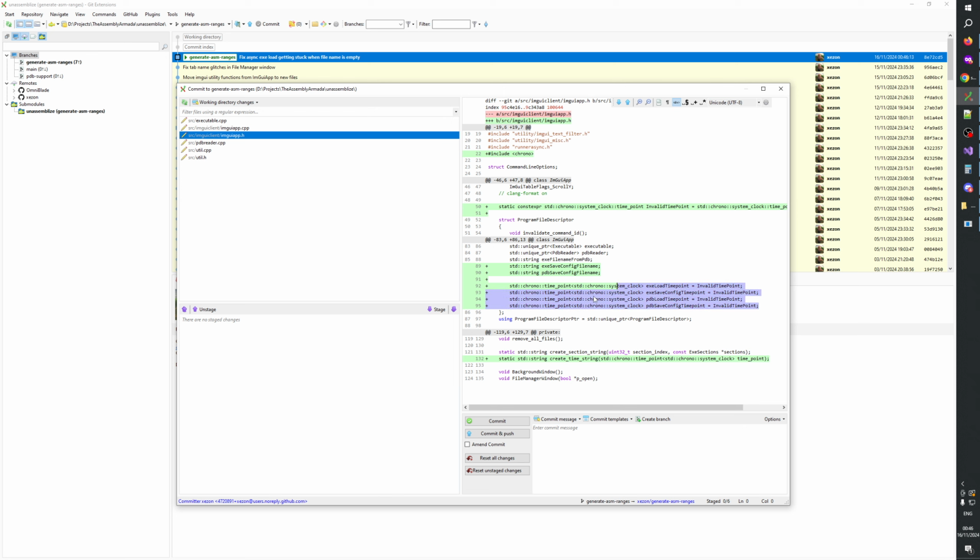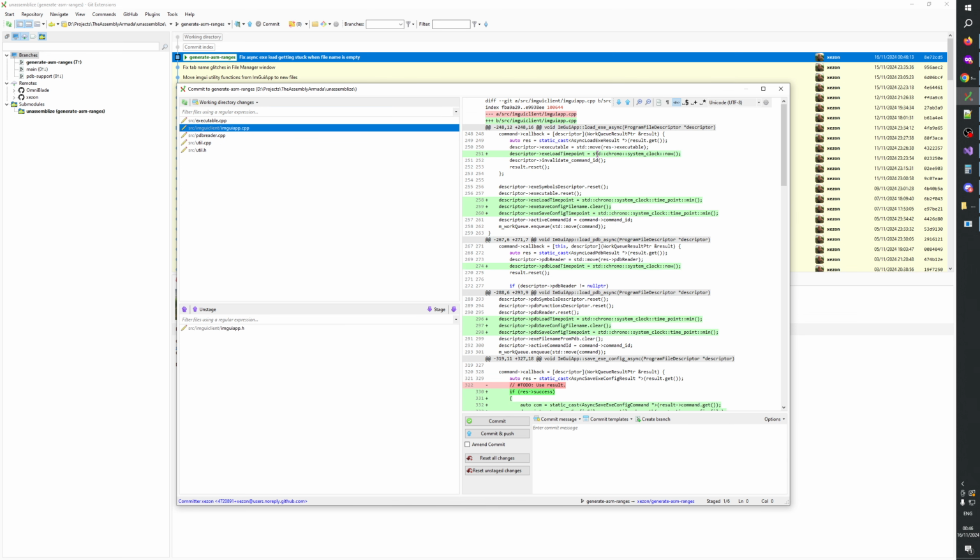Yeah, okay, all the time points here. Yeah. mguif, and so on. exe, pdb, yeah. Ah, hold on.